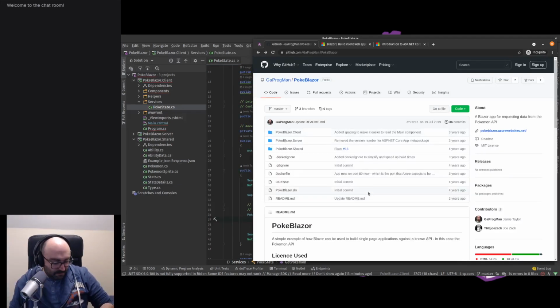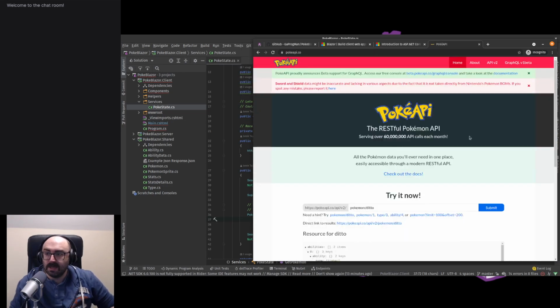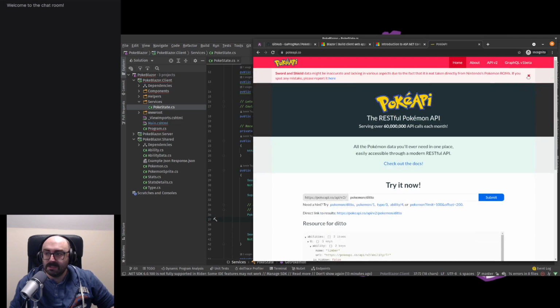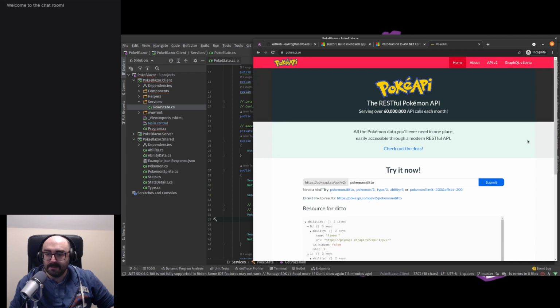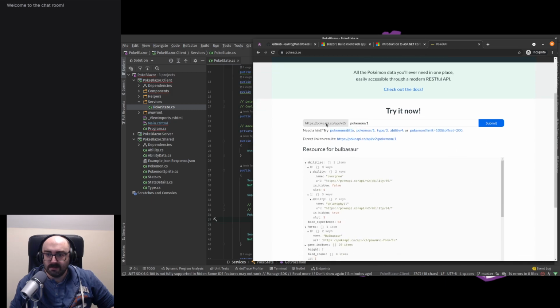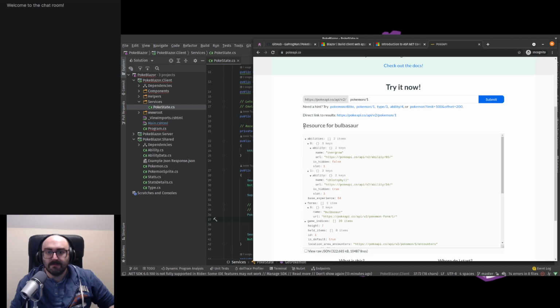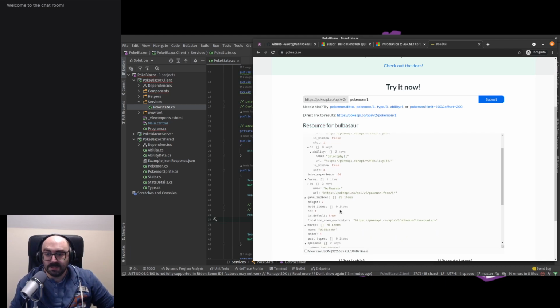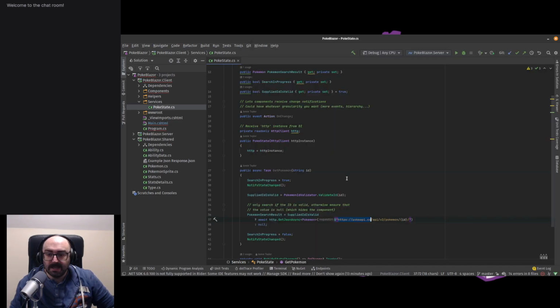I'm a very big video game fan, so this was a cool API to use. There we go. We've even got GraphQL. Oh, excellent. I'm just going to close that. Sword and Shield is inaccurate because we're not working, so I'm not going to do that. That's fine. Okay. So the way that this works is you say Pokemon 1, and it will show you one Pokemon. The Pokemon with ID number 1 is Bulbasaur, and this is the response you get. Fantastic. It gives you the abilities, all that kind of stuff. And that's what this is doing.